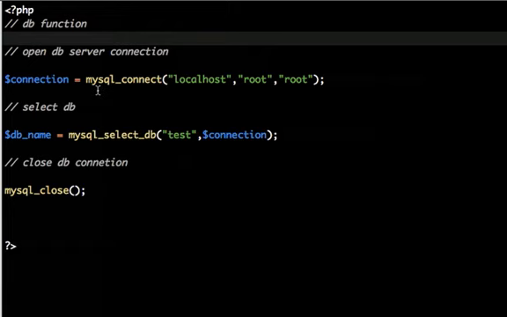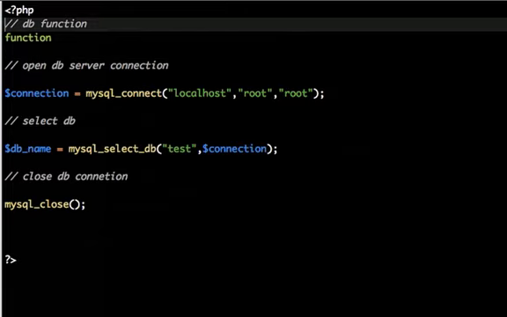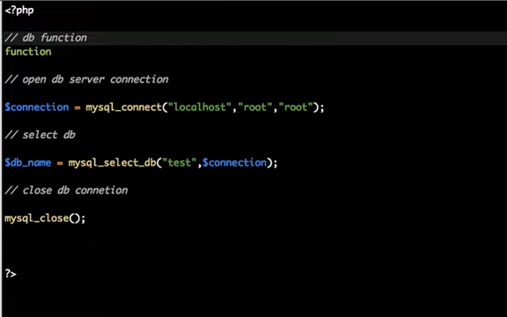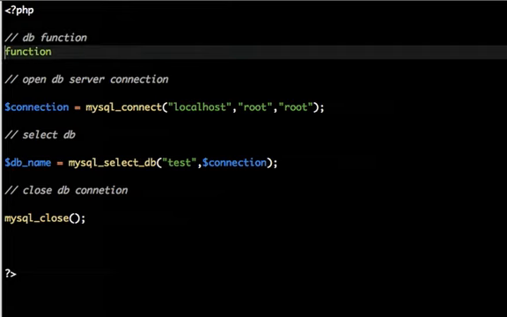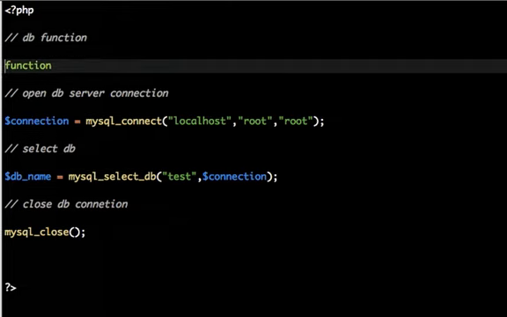What we're going to prefix it with is, oddly enough, the word function. Then we're going to tell it what we want to call, so what we want to call our function, i.e. how we want to call it in the code.